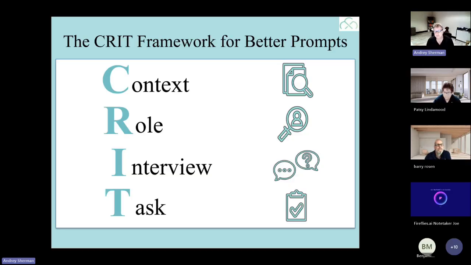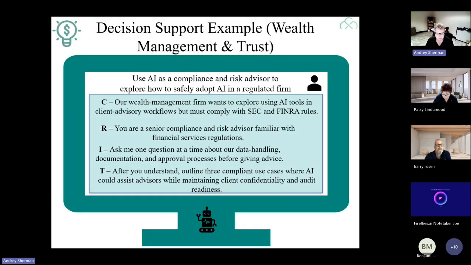But what's the new thing that came from this book for me is the interview thing. So the idea is that you can actually ask AI to interview you to get the right information and then produce a result. So again, we're going to go through several examples, and you will see how it actually works.